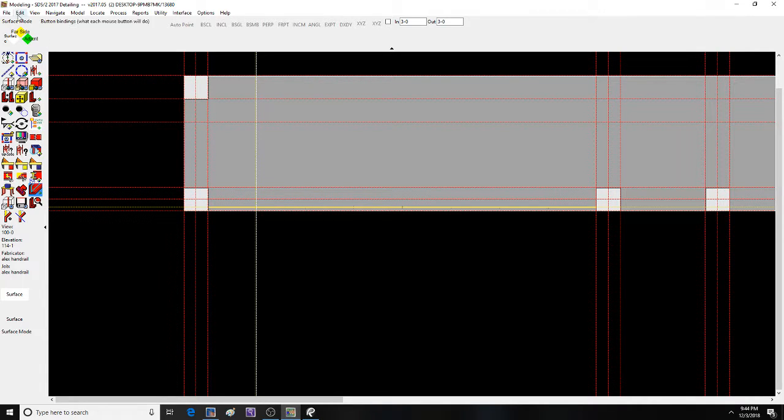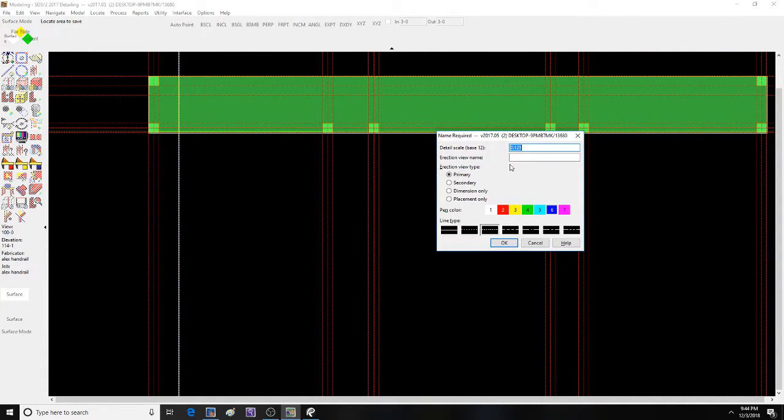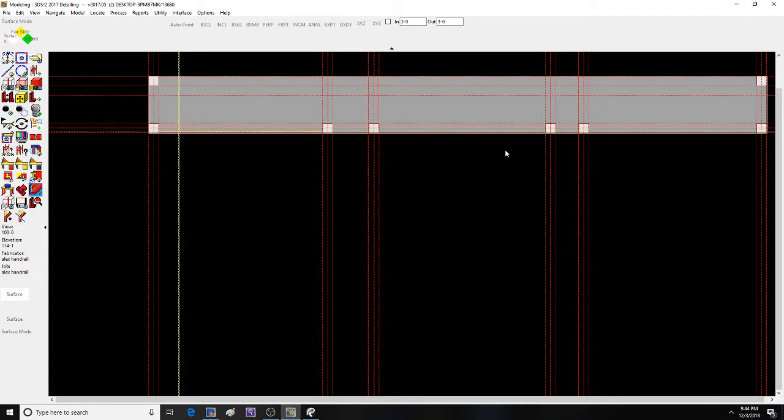This is what I'm going to do. I'm going to make a plan view. Let's go 0.5. Let's go handrail plan view. I'm going to do it. Stuff that you don't have to worry about. Alright, I'm going to actually detail members.